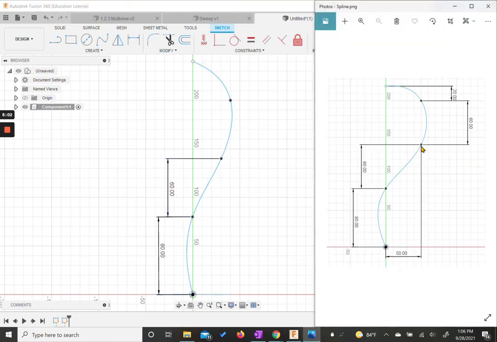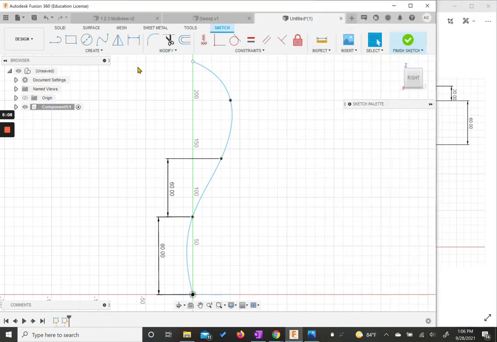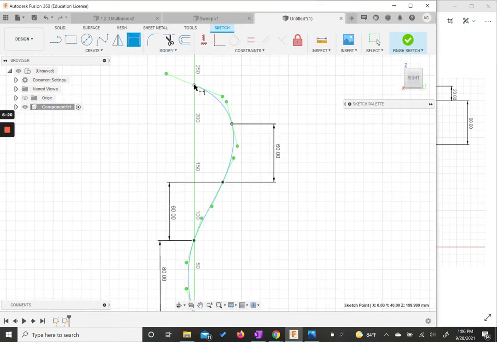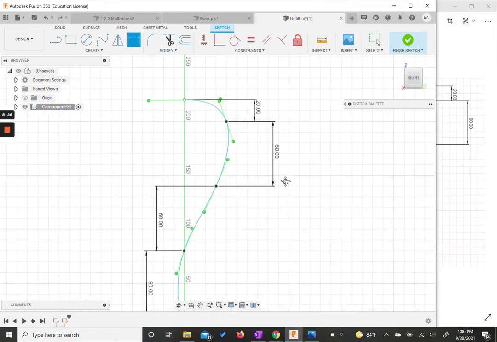All right, between our second dot and the third dot, it should be 60. Between the third and the fourth, it should be 20. So we'll come back here. We're going to grab our dimension tool again. We'll click our second and our third dots. We need to change this to 60. We hit enter. Okay, click our third and our fourth dot, bring our cursor out and click, type 20 and enter.